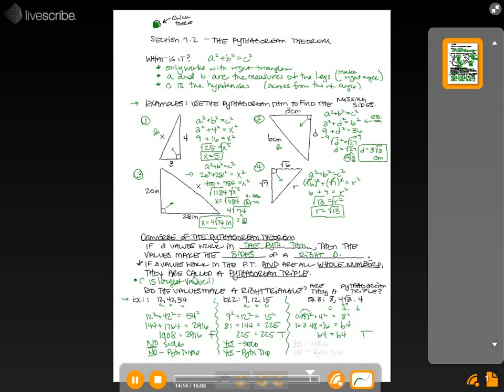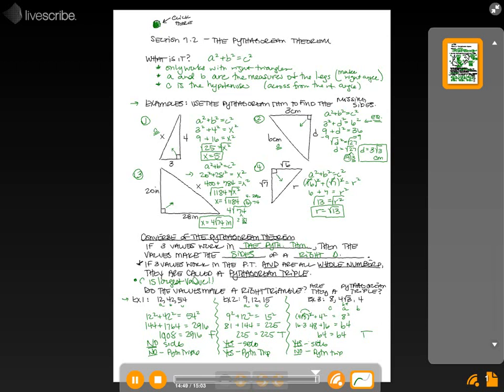That's true. This works. So the first question, yes, they are the sides of a right triangle because those values work in the Pythagorean theorem. Second question, since they worked, are they a Pythagorean triple? The answer here is no, they're not, because even though they worked, 4 root 3 is not a whole number. We got a decimal when we plug that in the calculator. So no, they are not a Pythagorean triple. So the answers here are yes and no. Yes, they are the sides because our three values work in the Pythagorean theorem, but no, they're not a Pythagorean triple because even though they worked, one of them's not a whole number.